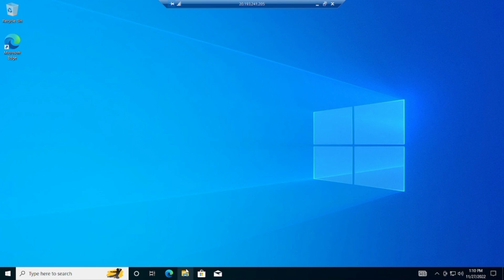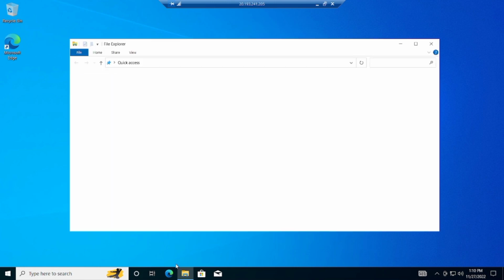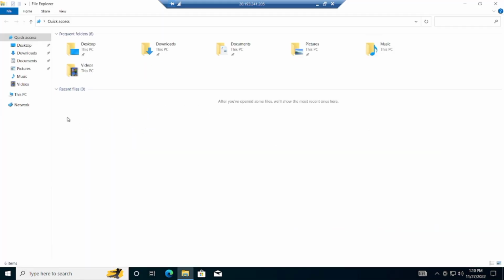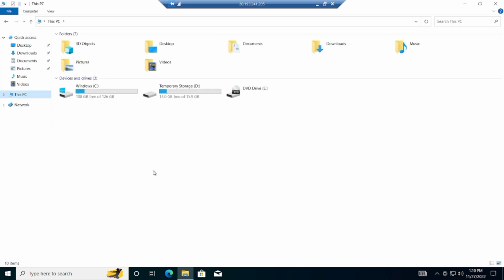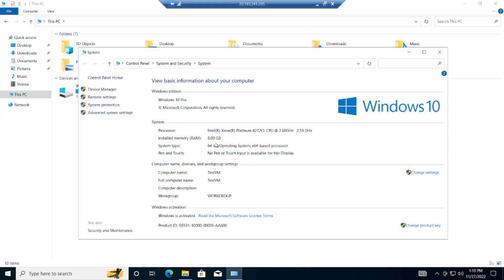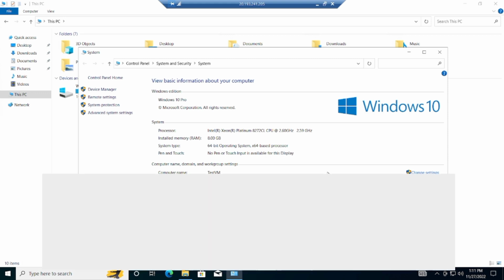Now we'll look at the settings and see how much RAM and storage we created. You can see here that we created 126 GB, and we can see the properties of this virtual machine: 8 GB, 64-bit operating system. The computer name is test VM, and the full computer name is test Windows 10, which we are using. Whether you use it or not, it will charge per hour. You have seen 7.47, right? That much amount will be deducted from you. So this is the way of creating a virtual machine and this is the way of accessing it.